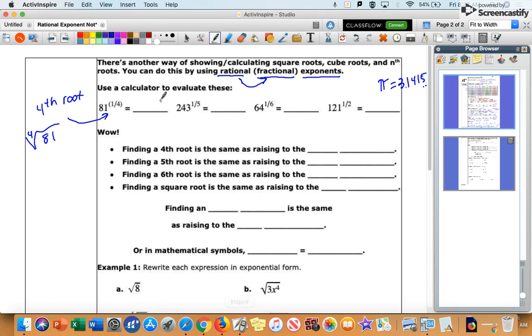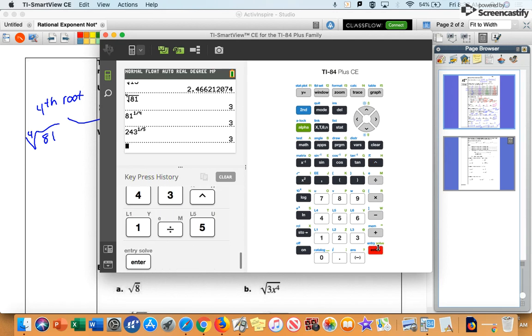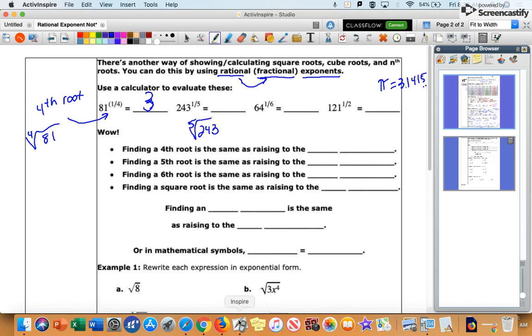Okay, so we can use that idea, which, by the way, was 3, you saw that. So 243 to the 1/5 power is the same thing as the 5th root of 243. So 243, what times itself 5 times is 243. So 243 to the power of 1 divided by 5, the power of 1/5. What times itself 5 times is 243. Well, there's that number 3 again. We've seen that a few times.